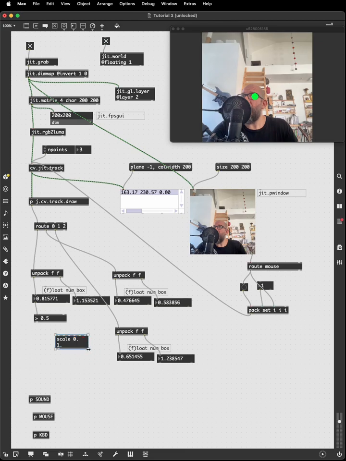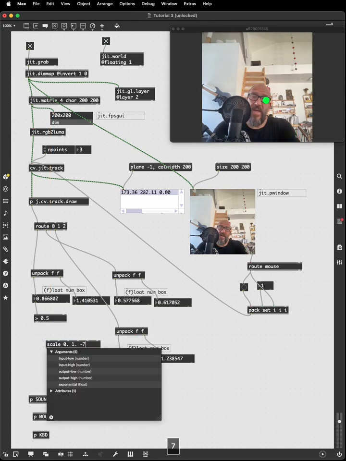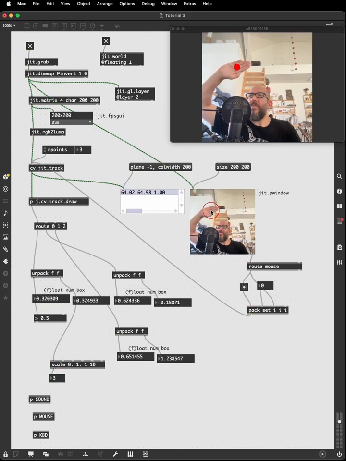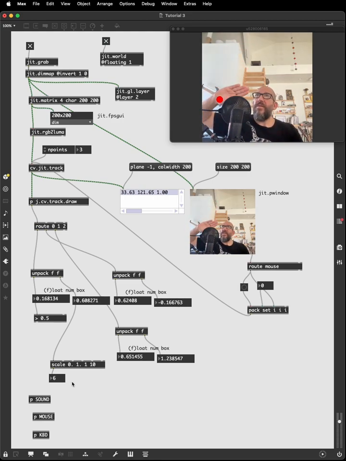value range you want. If you're going to use it as volume, you'd scale 0 to 1 to minus 70 to 0, and that's going to work with your live.gain, or if you wanted to step through a number of sound or image files, you could scale from 0 to 1 to 1 through 10 and hook that up to an integer, and then you're going to, on the y-axis, just be moving from 1 to 10.